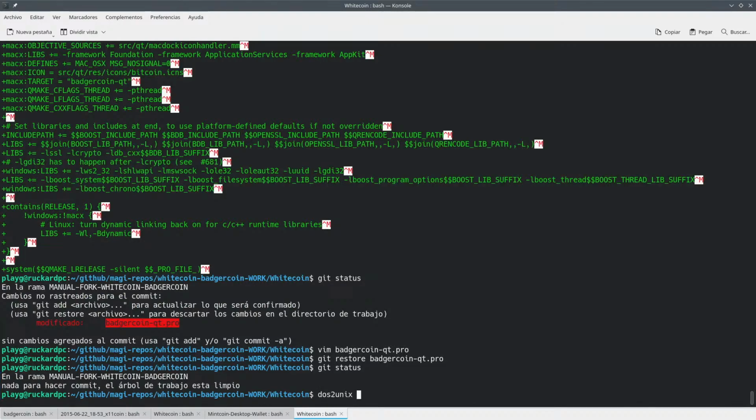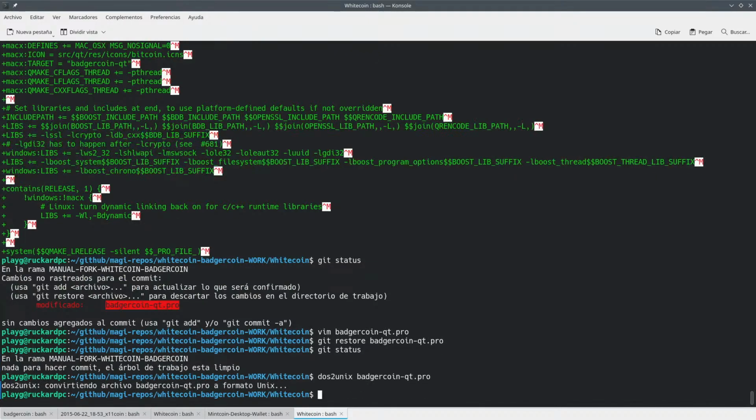So I want to do Whitecoin-qt.pro DOS. So this is dos2unix. No, wait. Yeah, just do this.